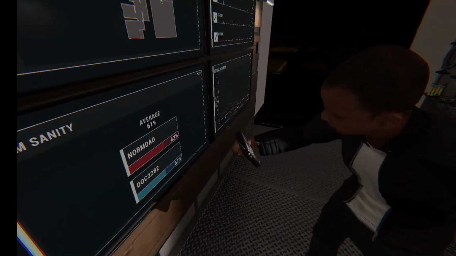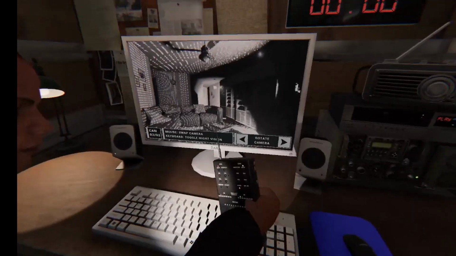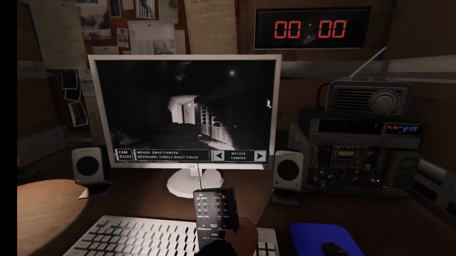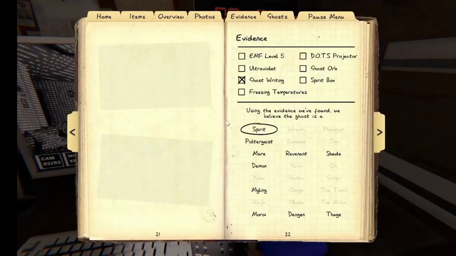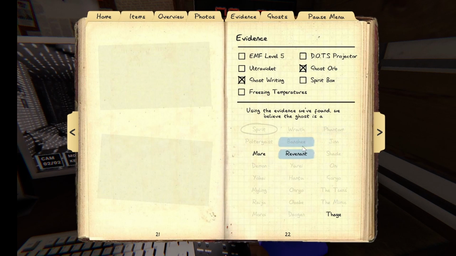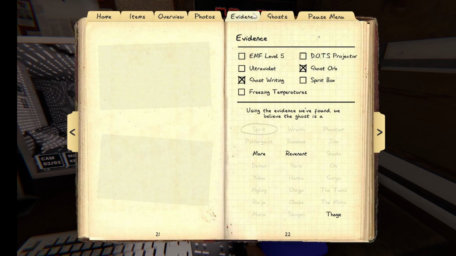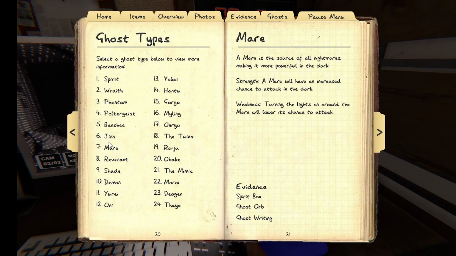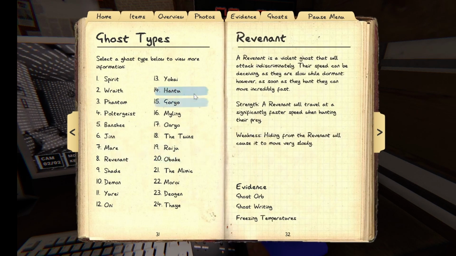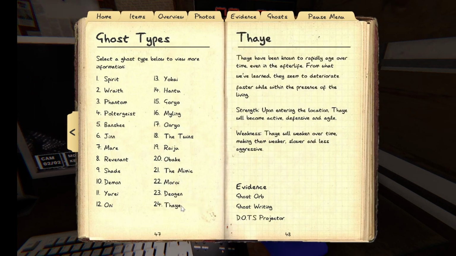Did you get anything on the spirit box? No, but some stuff seemed to be happening. Oh, ghost orbs, right there. See at the corner, they look like dust particles. Alright, we got orbs. We're one step closer. What do we need for a mayor, reverend, and fae? Spirit box, which looks like a no, but I wouldn't rule it out just yet. Freezing temps. And then a fae. Dot projector.